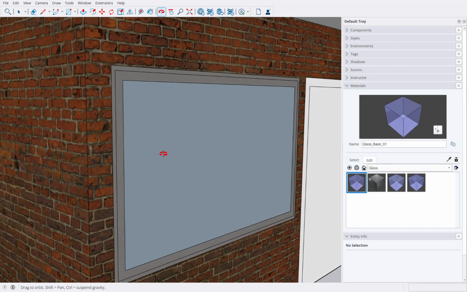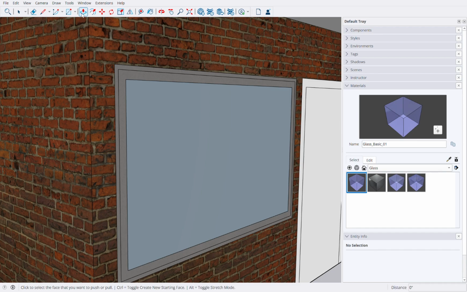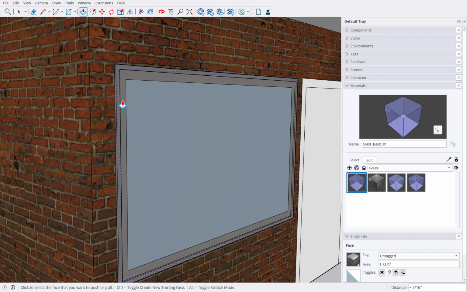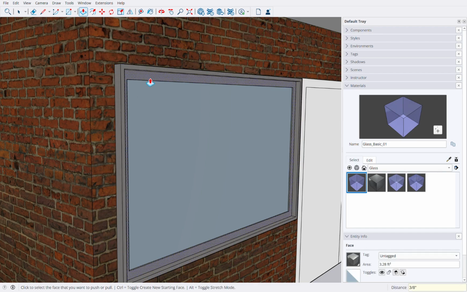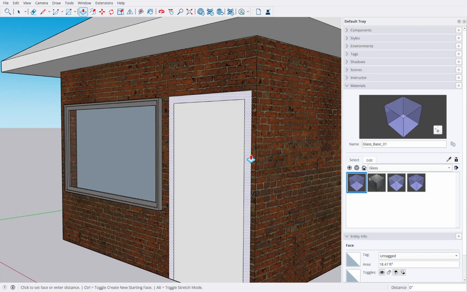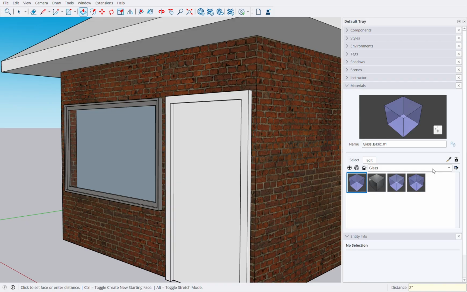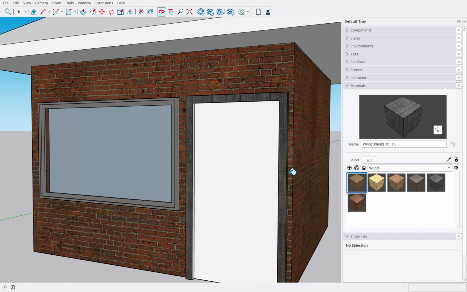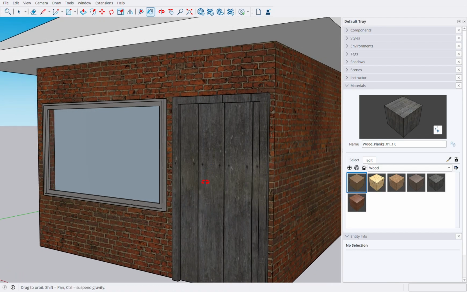What we can also do here to make it look a bit more realistic is I'm going to use our push-pull tool, and I'm going to pull this out 2, and I'll pull this out 1, just to give it a bit of depth, and I'll pull this out 2. And let's say our door is going to be solid wood. Maybe I'll make it black wood. So we can do our window or our door frame and our door.